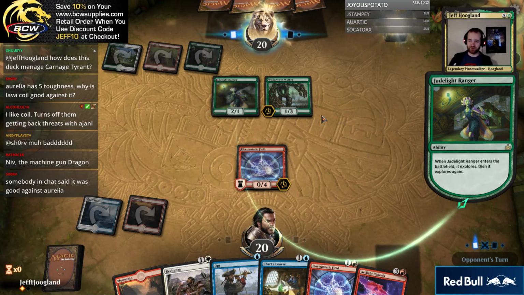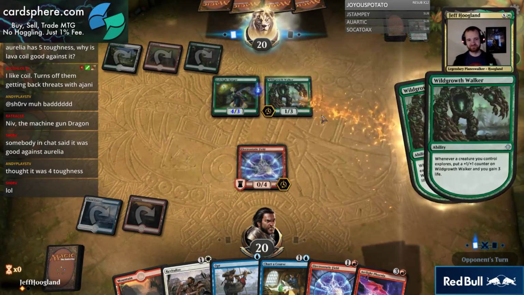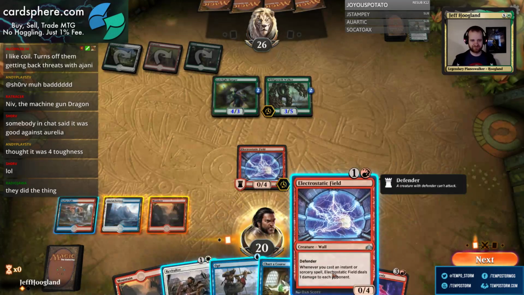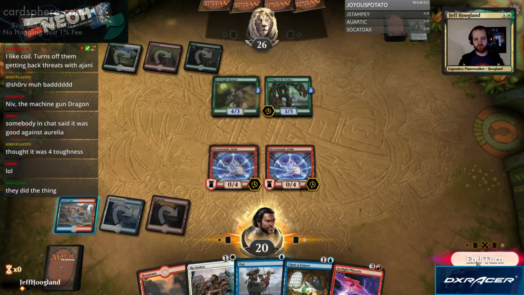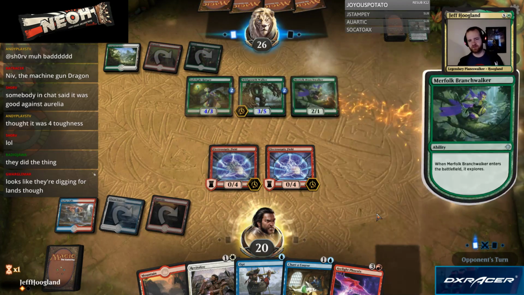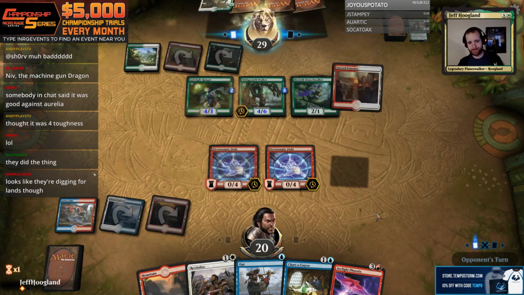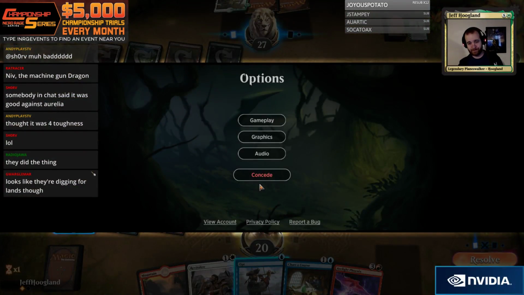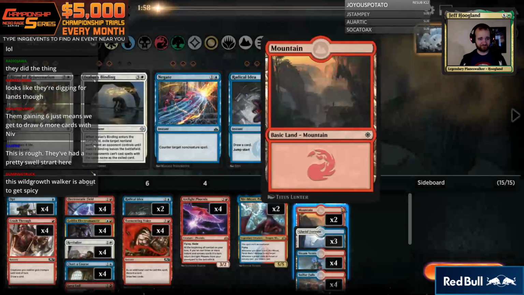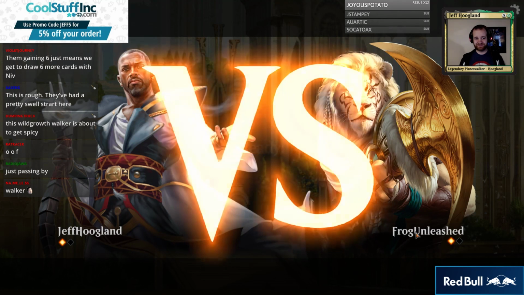Oh no, they drew the combo, chat. They drew the combo. Stop doing the thing. Stop it. So if they don't play a flyer next turn, honestly, I might just play, this is not good for the home team here. They have the land they were digging for here too. Moving right along. Don't mind me.